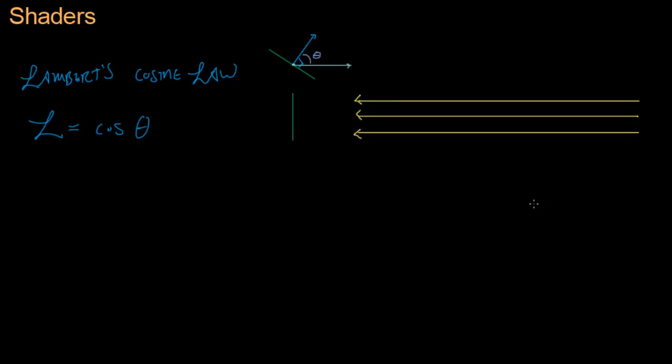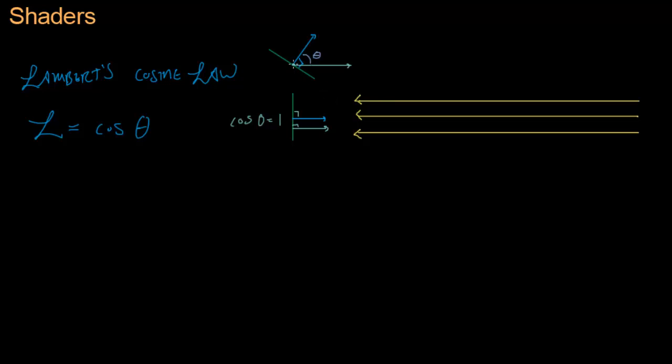Here's another example for this surface right here. It's straight up and down, so this normal heads straight to the right, and the direction to the light is the same vector. It heads straight to the right like this. And so these are both at right angles to the surface, and so they're really the same vector. The theta between these two vectors is 0 degrees. So cosine of 0 in this case is 1. And so you're going to have a much brighter light on this surface than on other surfaces.